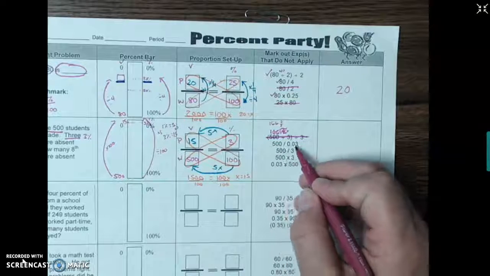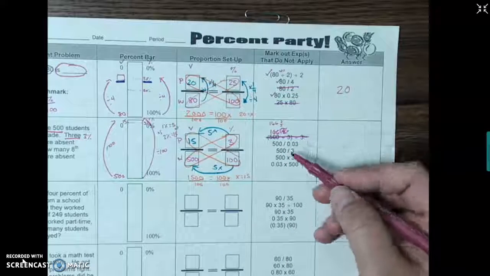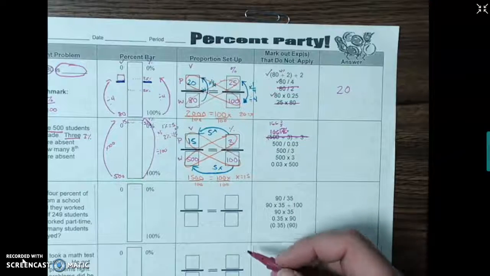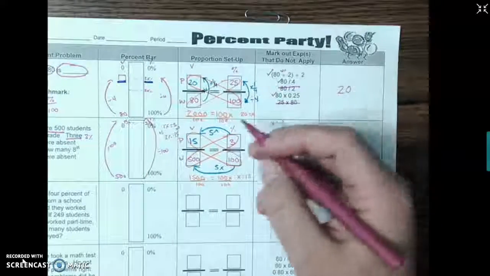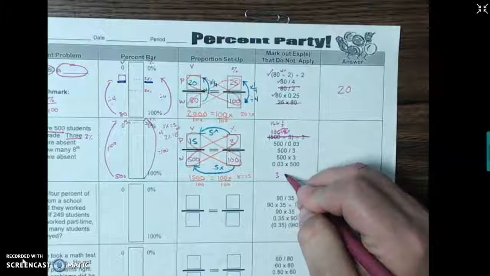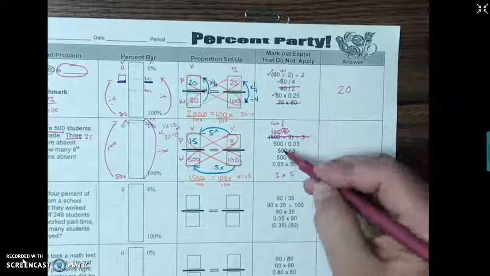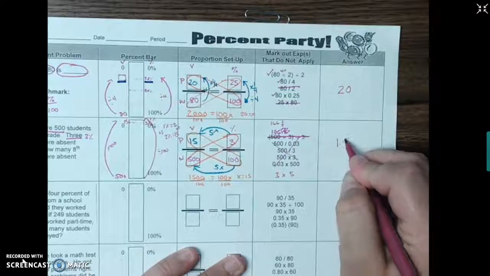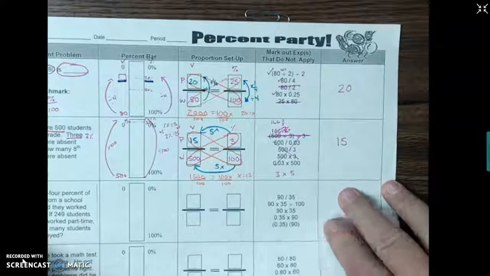500 divided by 0.3. That is not what we did. Oh, you know what? We didn't do any of these. So what I'm going to have us do over here is let's just write one that we did. Let's write an expression that we actually used. In order to get the answer, we used 3 times 5. And that's how we did that. We're not even going to worry about the rest of it because that's not how we did it. And it's okay if you do it differently. There are a million different ways to do it. Our answer is 15.